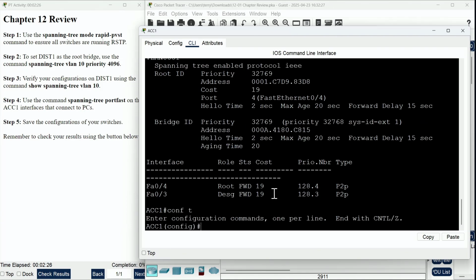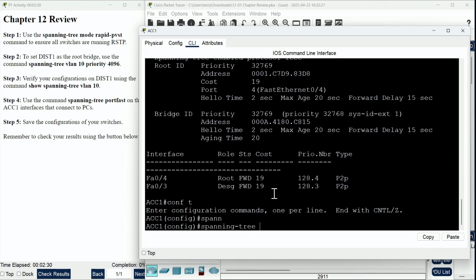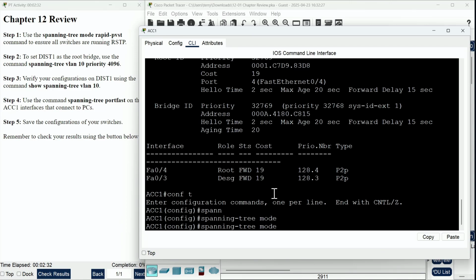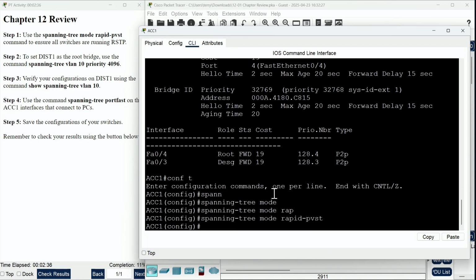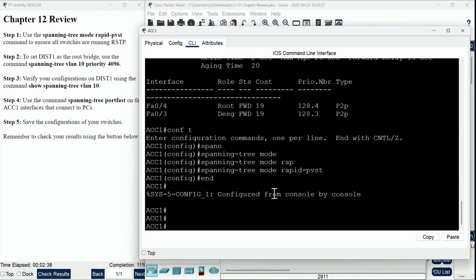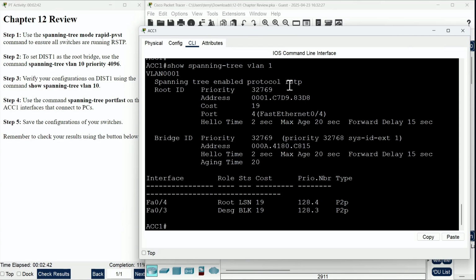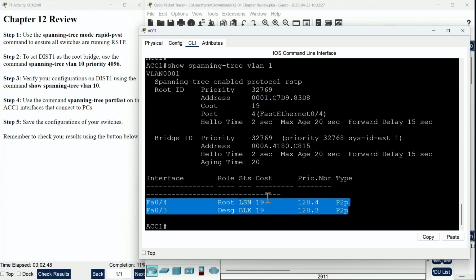We're going to go into global configuration mode and we're going to say spanning tree mode rapid PVST. It's that simple. We'll end the configuration and we'll once again look at the spanning tree and see that we now have an RSTP designation. Look at this, they are converging now.